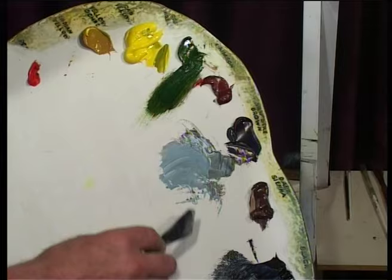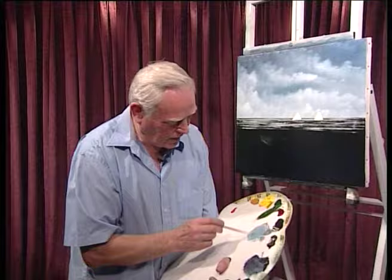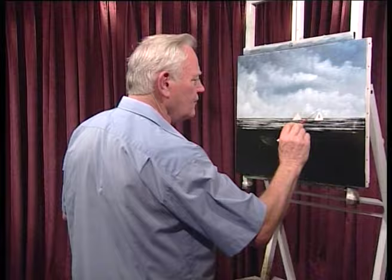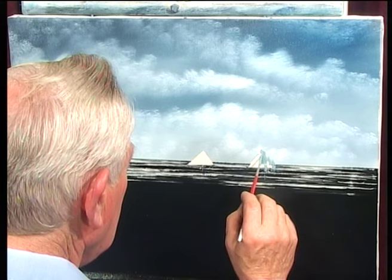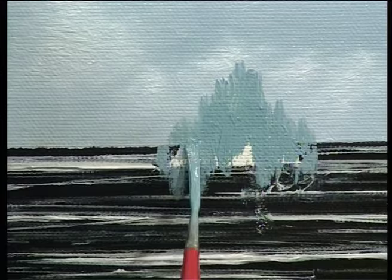So what I'll do is, I just get the basic shape of that. I'm going to get a liner brush here. And if you come up here, I just fill in the basic shape. Now this is quite rugged, so I can go outside the shape. Now these are miles out. Skellig Michael, and if you want to go out there and take a day, it takes about a half a day trip out there, but it's well worth it. Well worth it. See how those monks survived out on those rocks all those years?